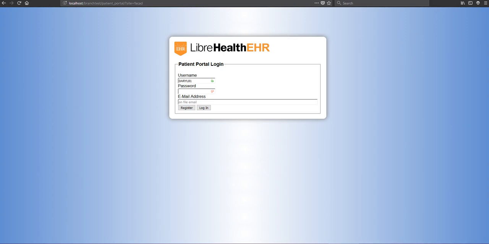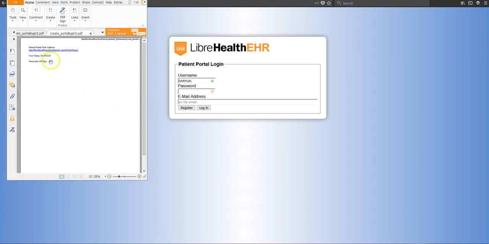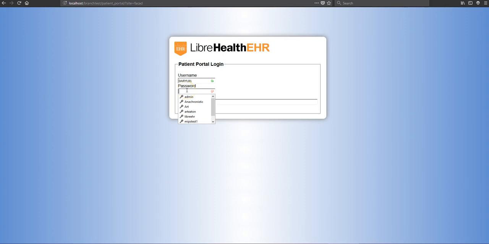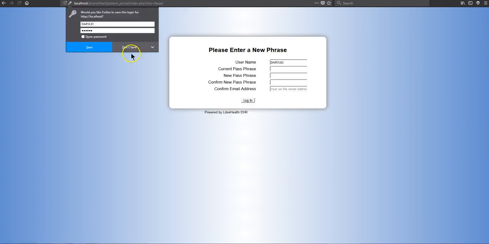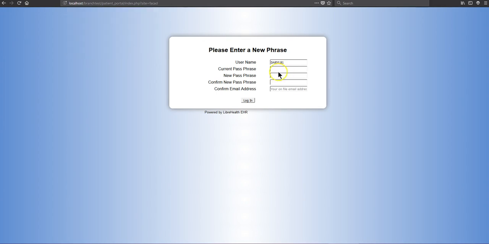Okay. And my temporary password was that, and I'm not registering, I am just logging in. Alright, my current passphrase was that.